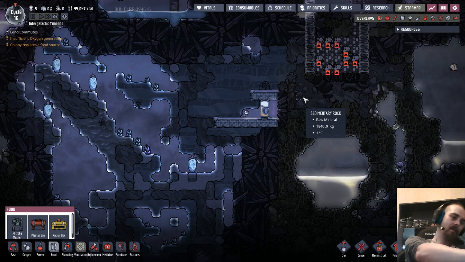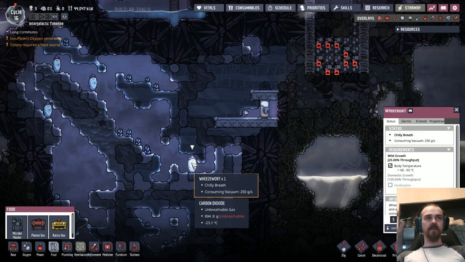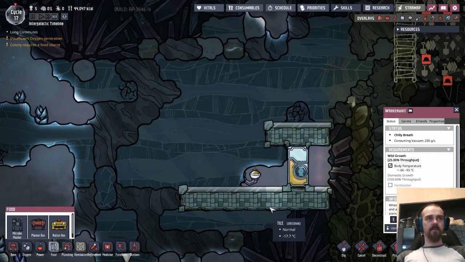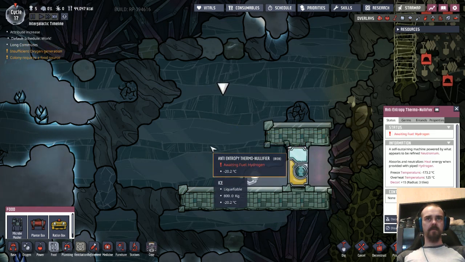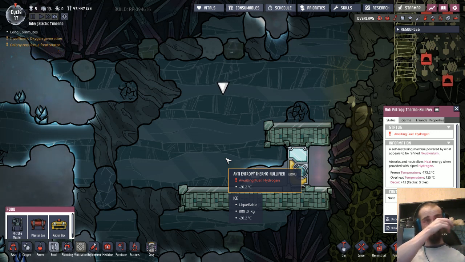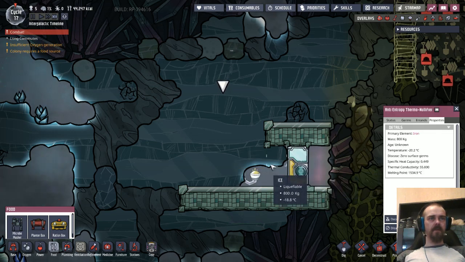So, this is a Weesworth. It's a really nice plant that you want to have in your base because it cools everything. The heat doesn't go anywhere unless you get it to go somewhere. This one, I could fill this with hydrogen and it would cool stuff. Self-sustaining machine powered by what appears to be refined neutronium absorbs piped hydrogen. So I have not put that into use yet. Maybe I'll do that later.